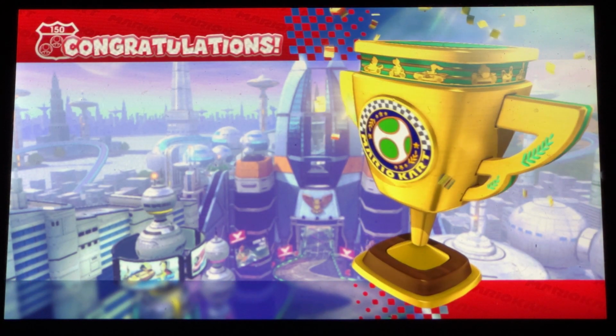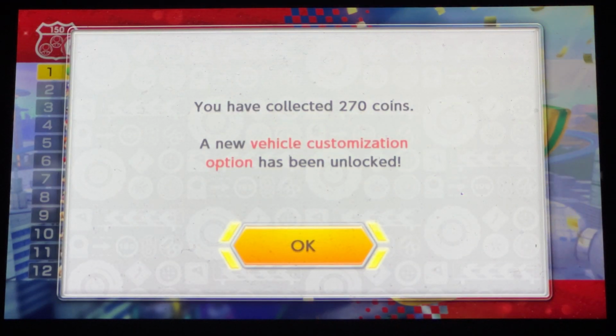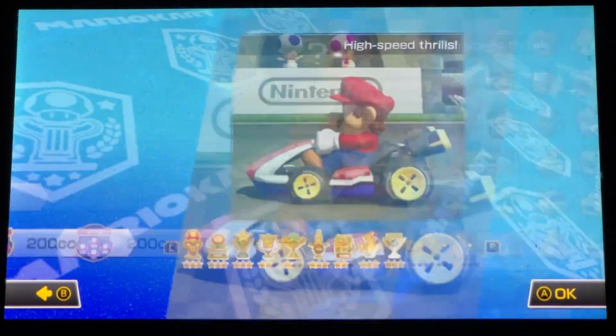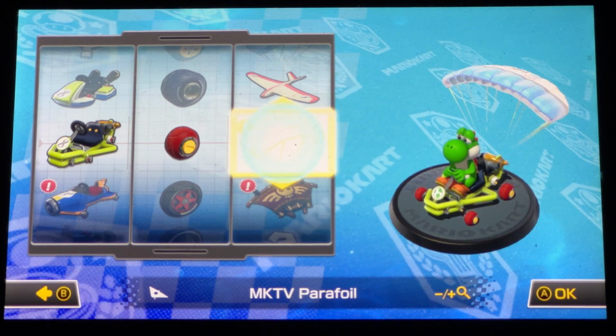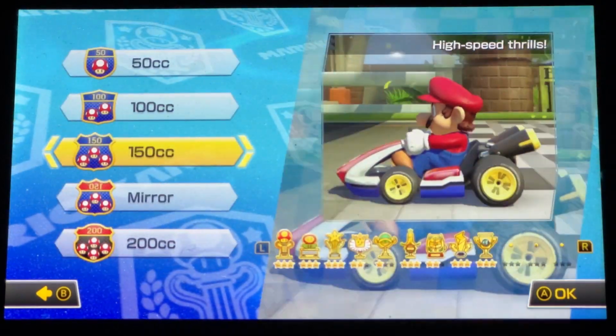Give me that three stone! You have collected 270 coins. A new Fever Code customization option has been unlocked. Let's go check that one out, and then let's end the video because we can. Comment down below what other videos we should do. Okay, Quimby. Let's see what we got here. Oh, we got a glider, which is the Mario Kart TV Paraglider. So, yeah. See ya, guys.